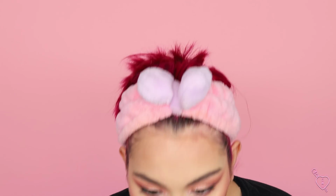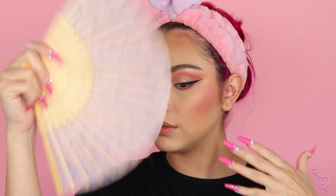Ugh. So this is $38. I forgot to tell you guys that. Okay, it does look like I got enough on there, so we're gonna let her dry. Ugh, that tastes disgusting. I'm gonna fan it off, and then I'll show you guys what it looks like dry. I kind of want to go in with highlighter while it's still wet though, to make it look super intense. But I like to dry it off a little bit at least, because if not, it will literally look like a streak on your face.